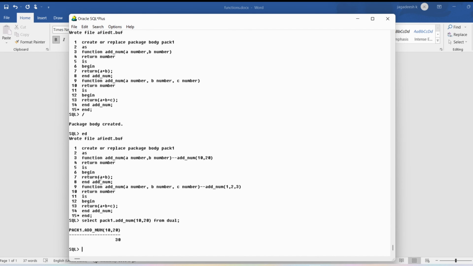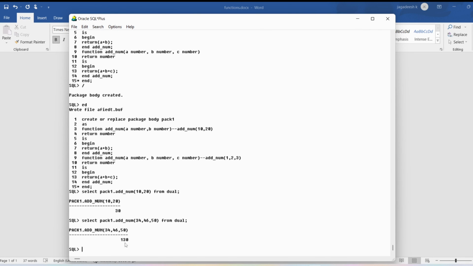That 30 you are returning, so that's why you got the output as 30. However, if you call the function called add_num and you are passing three values, let's take 34, 46 and then 50 from dual, then the second function called add_num will be invoked, and you can see we got the output as 130.